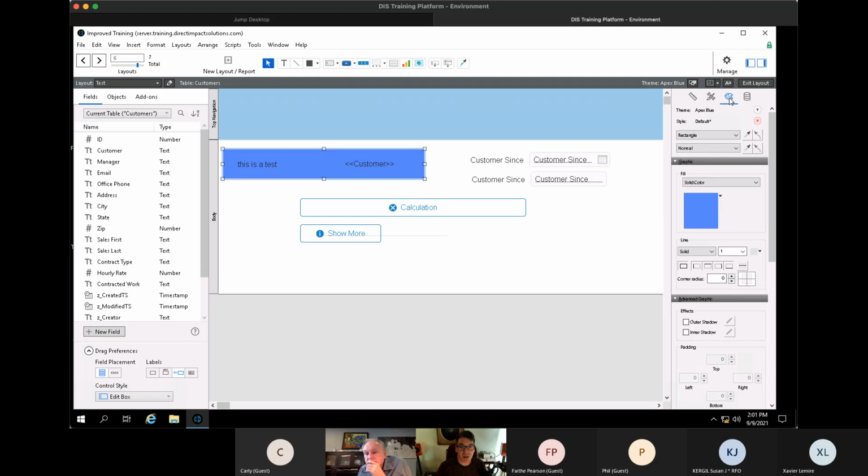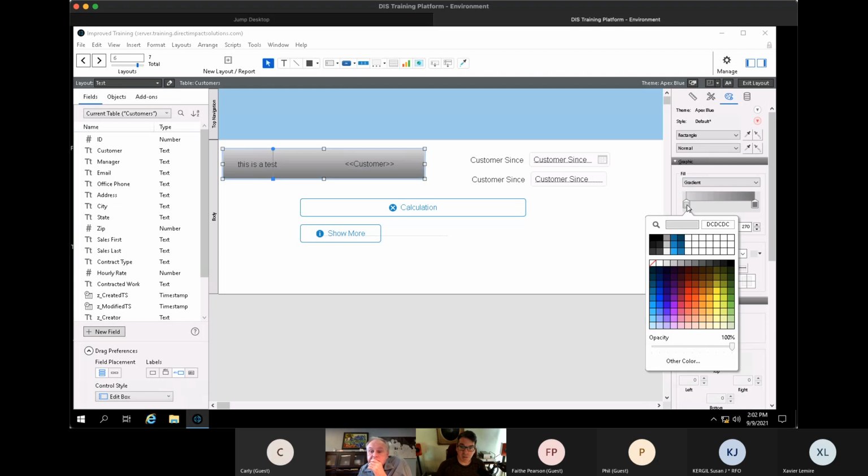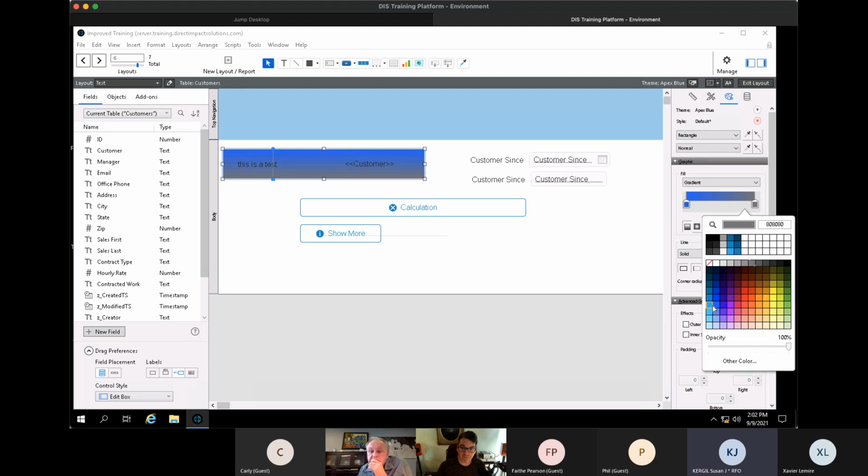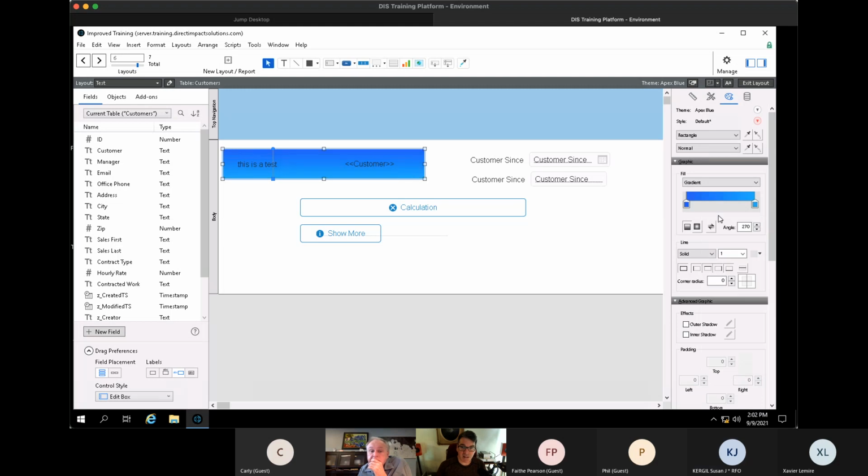So what I wanted to show is you can do a solid color, but you can also do a gradient. And you could do a gradient from one color blue to another color blue. And you can change its angle. So you can do it from the middle out, or from left to right, or from top to bottom, or anything that you want to do.